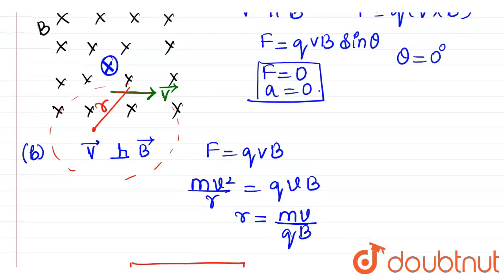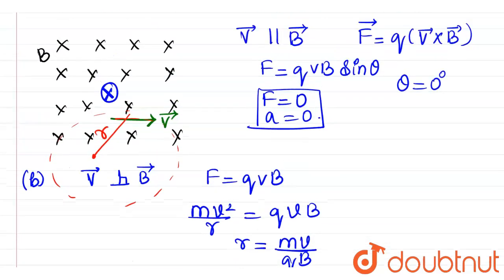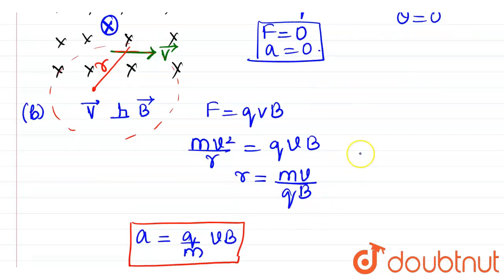Now, there is also another way of projecting my given charge particle. The other way of projecting the charge particle is that I can project it at any angle theta to the given magnetic field. So magnetic field is into the plane. So I can project it at an angle theta with the magnetic field. In that case also, there will be two forces. One is the parallel force and the other one is the perpendicular force. Parallel force will not be able to apply any acceleration or produce any acceleration. Perpendicular force, the component will be producing acceleration in the same way as in case B.